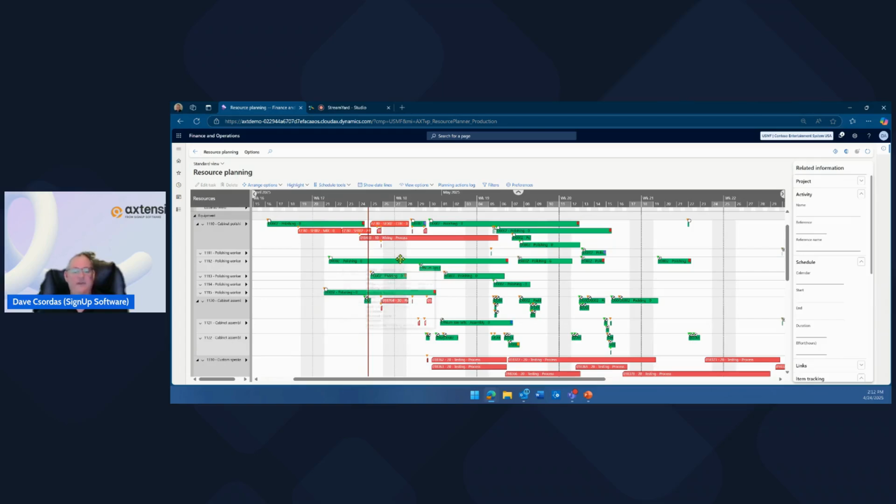If I highlight this, excuse me, some more functionality, this particular production order, I can say, show me the entire order. You can see as well that this is highlighted and this is highlighted. Okay, show me, are there more? Show me the date lines. Okay, well, this is the end. This is the date line, and I can see now how the related production orders will be complete come the 9th. So by turning on the show date lines and the order, I have a much better visibility into when I'm going to complete my jobs. I'll turn that off.